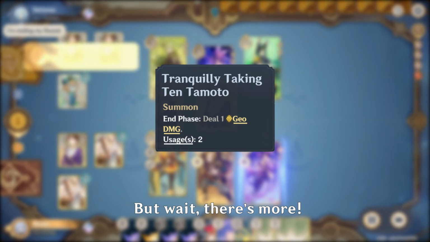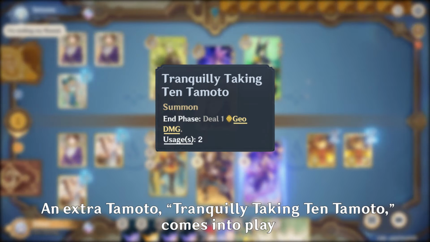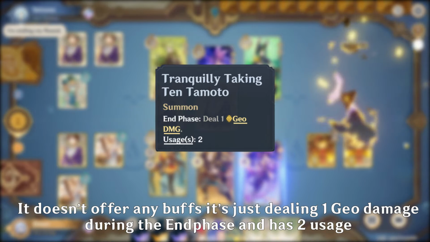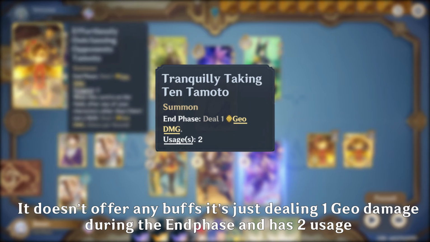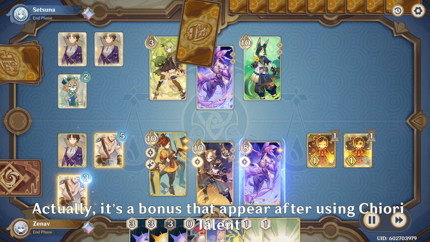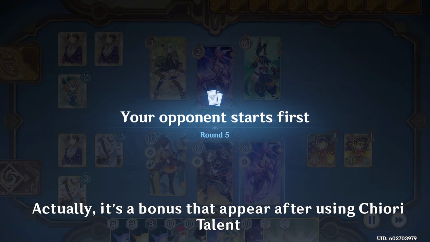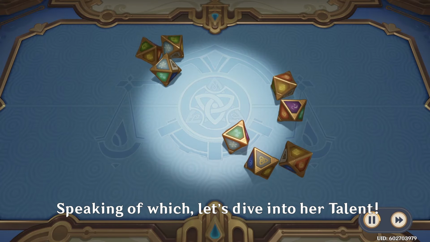But wait, there's more. An extra Tamuto called Tranquility Taking 10 Tamuto comes into play. It doesn't offer any buffs, it just deals 1 Geo damage during the end phase and has 2 usages. You might think no one will choose this Tamuto, right? Actually, it is a bonus that appears after using Chiori's talent. Speaking of which, let's dive into her talent.